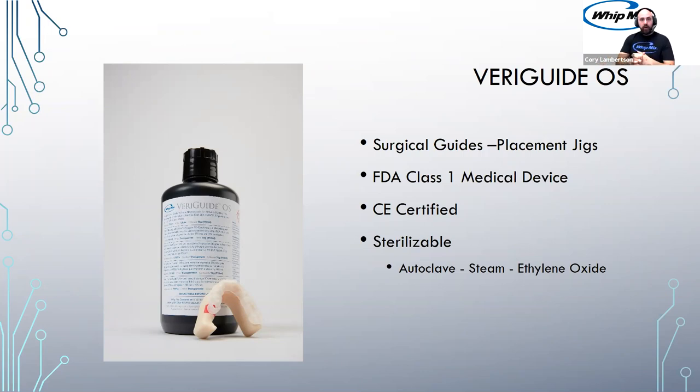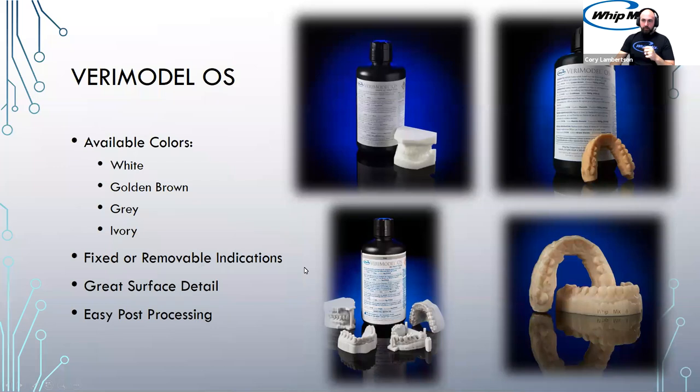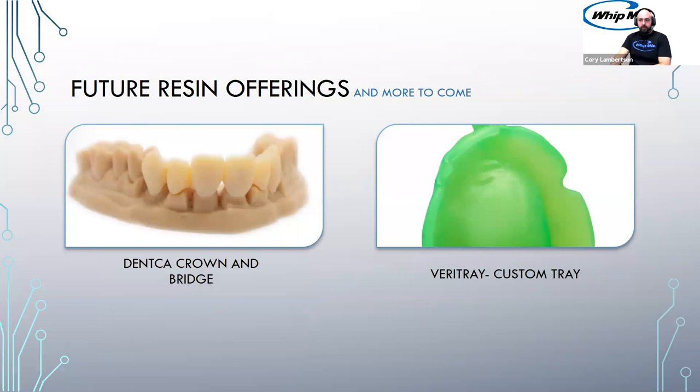What comes programmed on the printer itself is the VeriGuide, our surgical guide resin. All of our model materials are now available on it. So the VeriModel OS white, golden brown, gray, ivory, these are all programmed for the printer itself. The model material works great for fixed or removable indications, has a great surface detail, and it's extremely easy to post-process our materials.